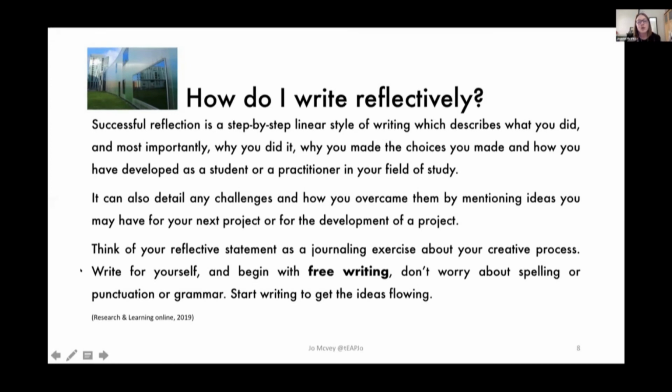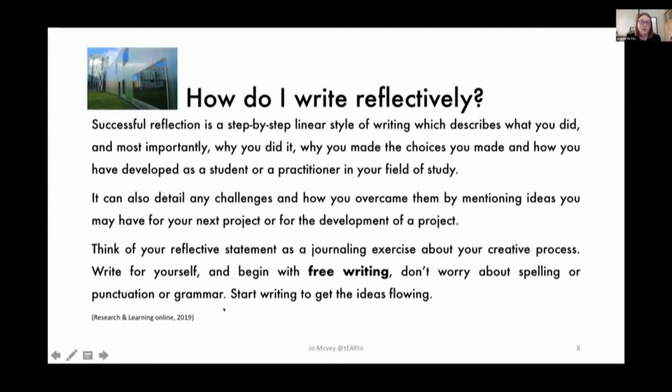And thinking of it as a journaling exercise, as I said earlier, and also free writing. I really like this phrase. Maybe this is what I prefer to informal, to be honest, free writing, because what you're doing is you're really just getting those things down, your thoughts down, whatever they might be. And I often say to my students, because of course, using another language, you want to get it right. But the first time, don't worry about spelling, don't worry about your grammar, whether or not there was a full stop in the right place or whatever.